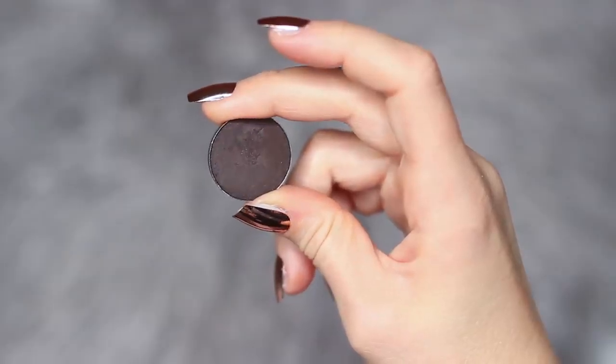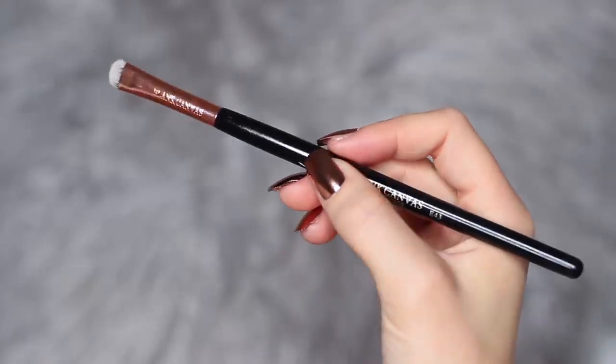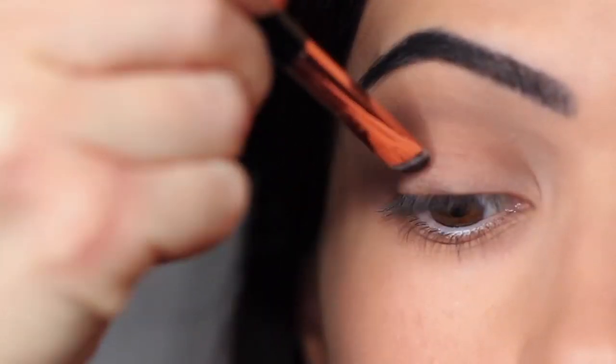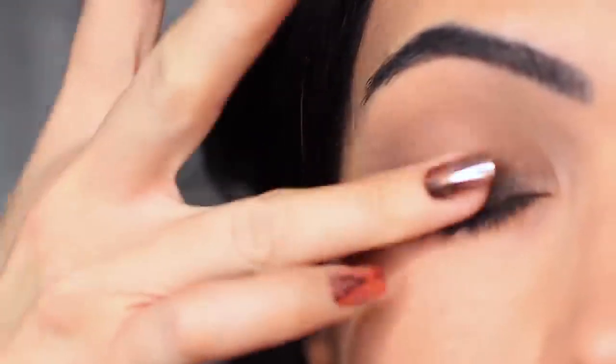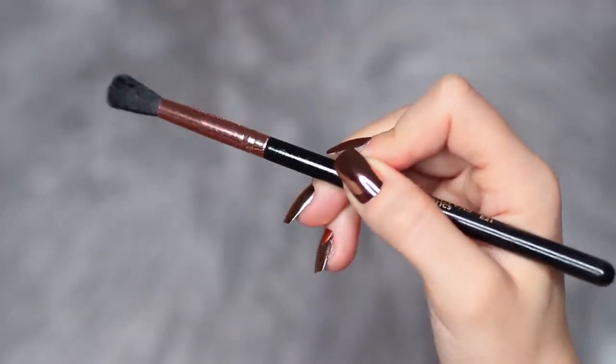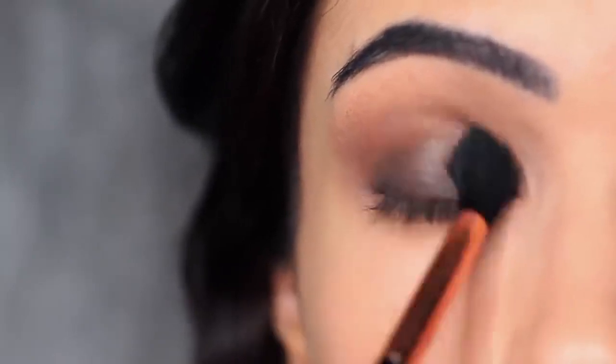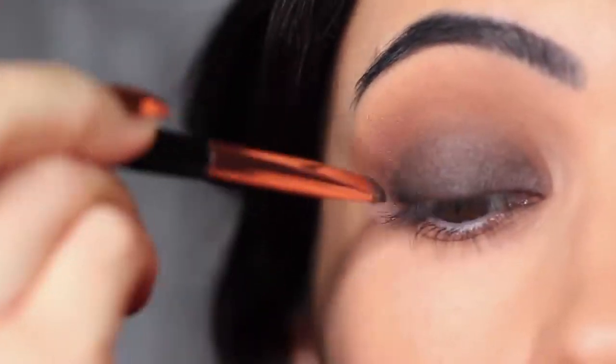Now we're going to take our smoky shade. I'm going to use a flat brush but also my fingertips to apply the shadow. We really want the darkness to be at the lash line — you can keep your hand nice and low or lift your hand high and come at the lash line at a higher angle; do whatever works for you. I'm also using my fingertips to work the black shadow into the lid. Once done, I take my blending brush and softly sweep over and back. Apply and blend until you get the depth of color you like, making sure that lash line is nice and deep and dark, blending upwards into nothing by the time it reaches the brows.